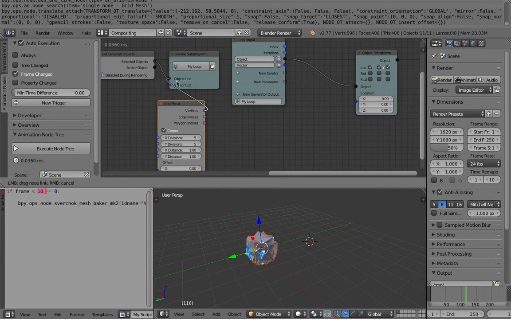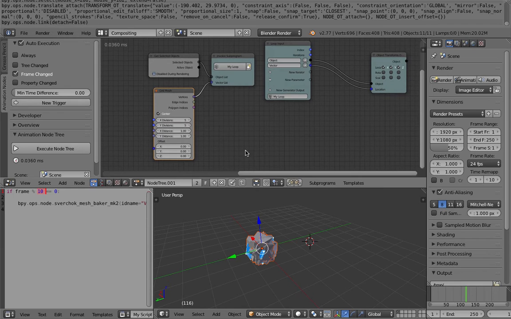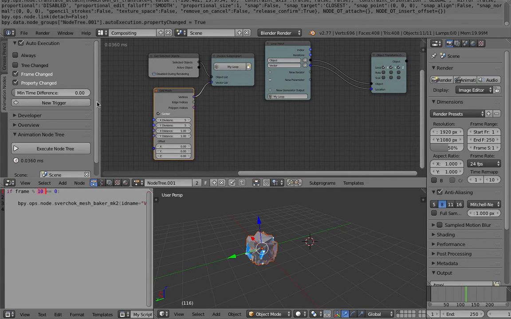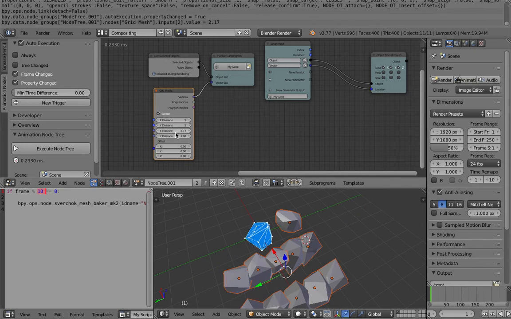Factories, plug in there, arrange it. Like that.